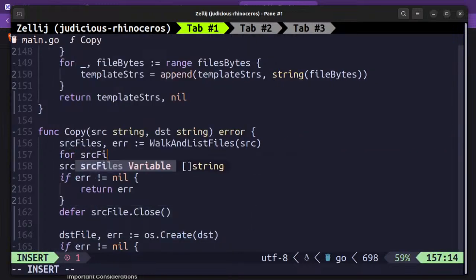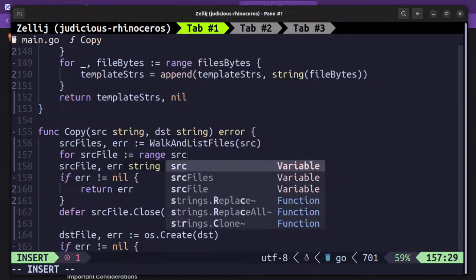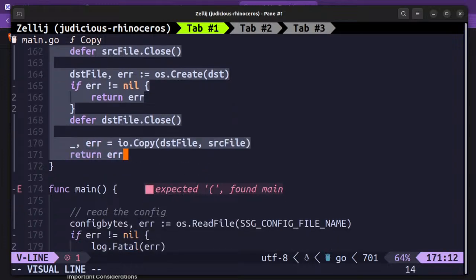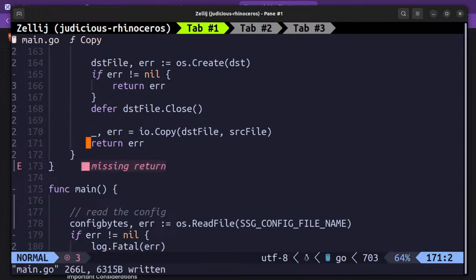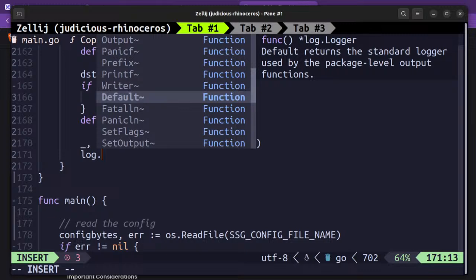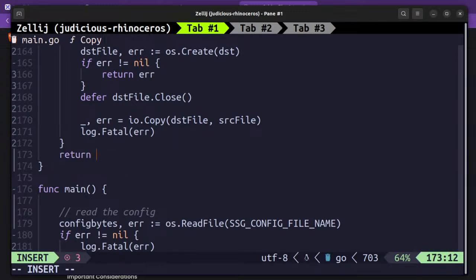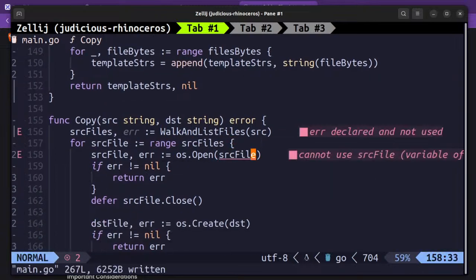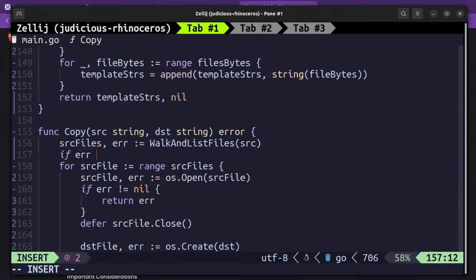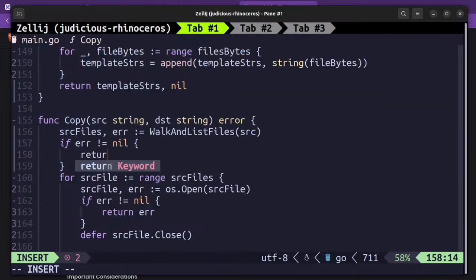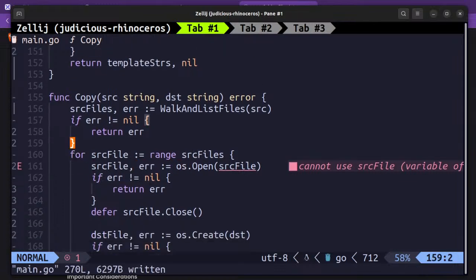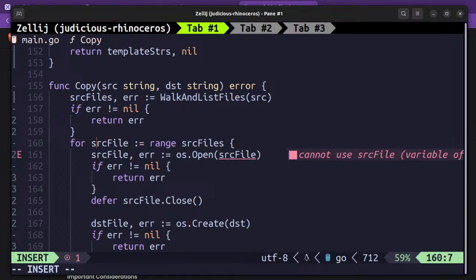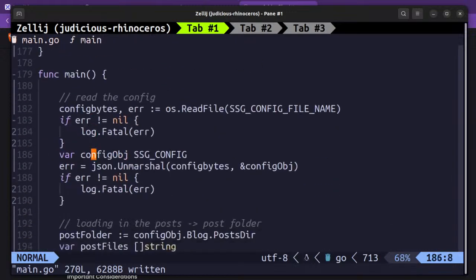So for source file in range source files, we need to do this. Yeah, I think that function is ready.